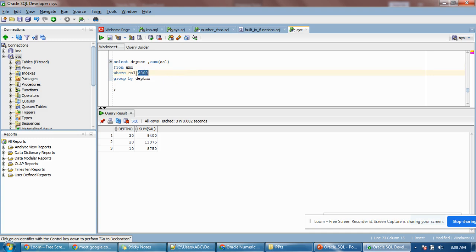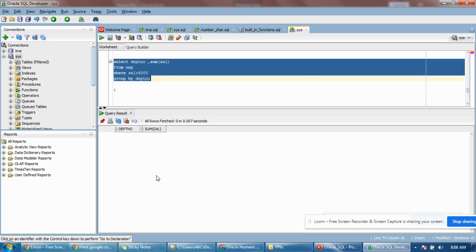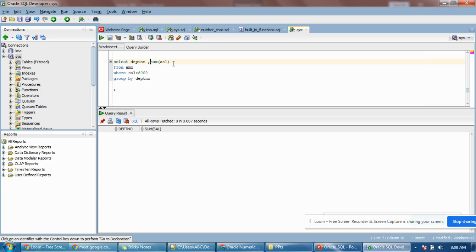If salary is more than 8,000, only those records will get considered, and then it will do the group by. You won't get any record, since nobody is getting a salary more than 8,000. What I am asking here is that the department wise total sum of salary should be more than 8,000, not the individual employee.